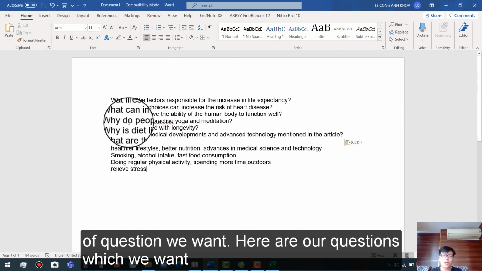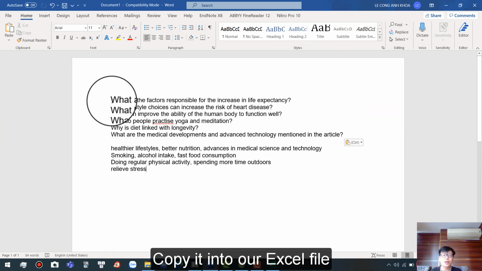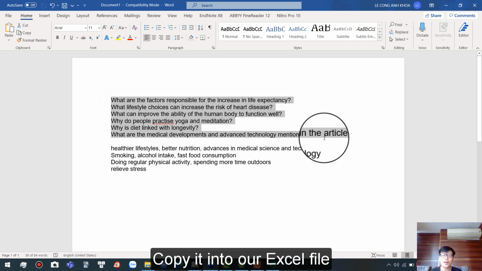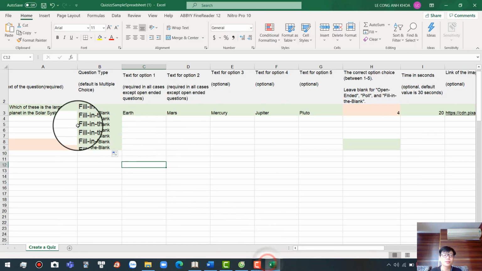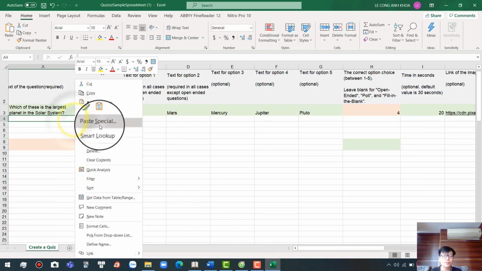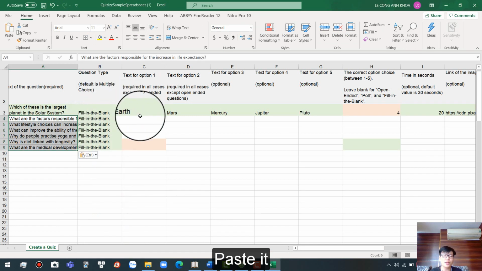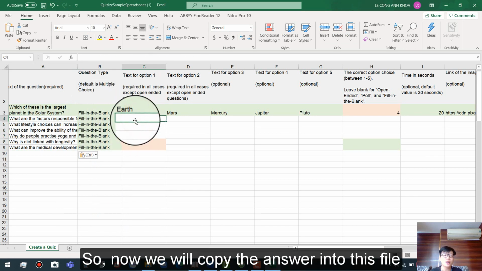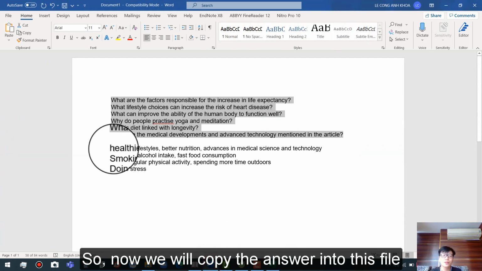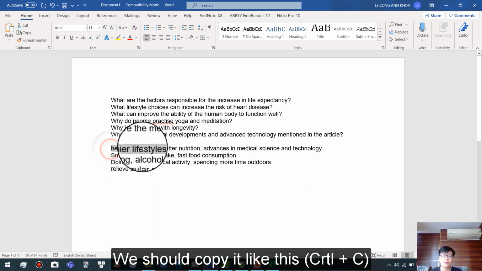Okay, here's our questions. So copy it into our Excel file. Yeah, and paste it. Right. So now we'll copy the answer into this file. So I have prepared some answer here. So we should copy it like this.